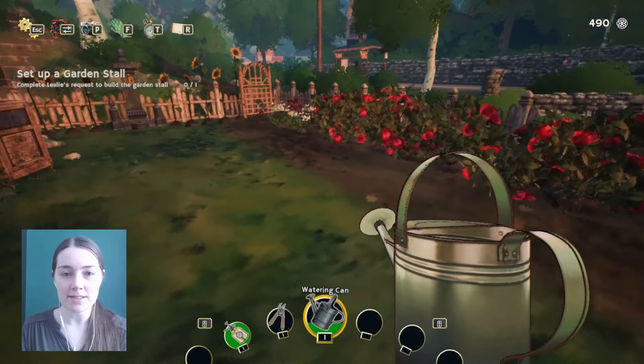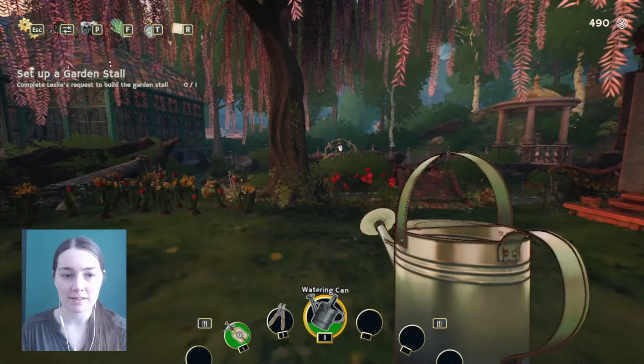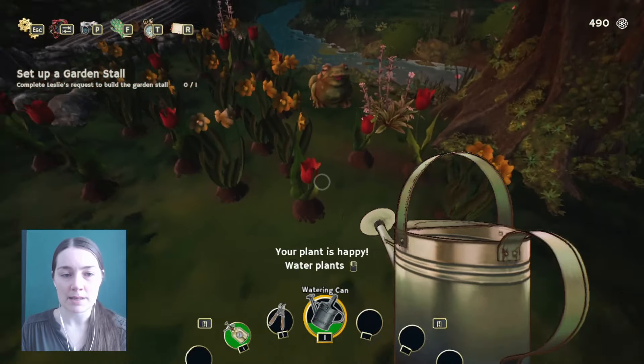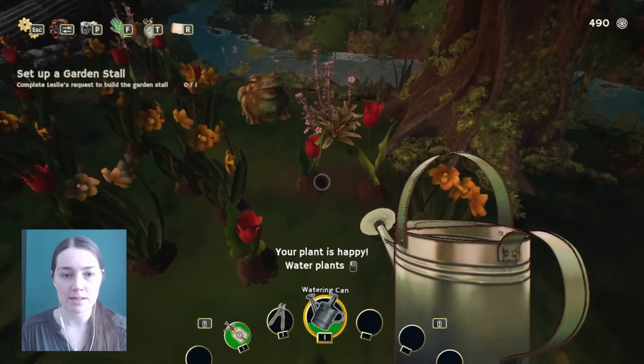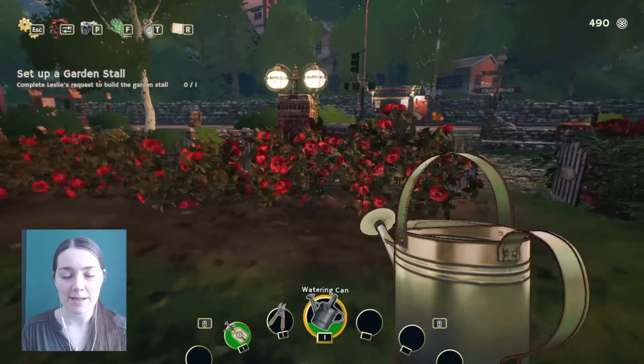Perfect. It's interesting that this has kind of made a bed around all the roses. That doesn't happen with all of them. Maybe that only happens when they're positioned close to each other, because it's kind of happened there too. I've still got a lot to work out about this.